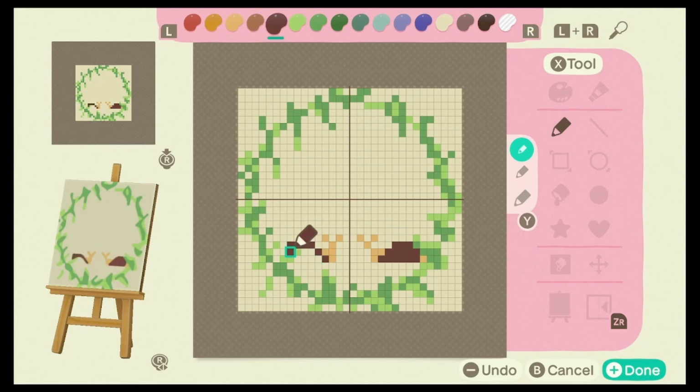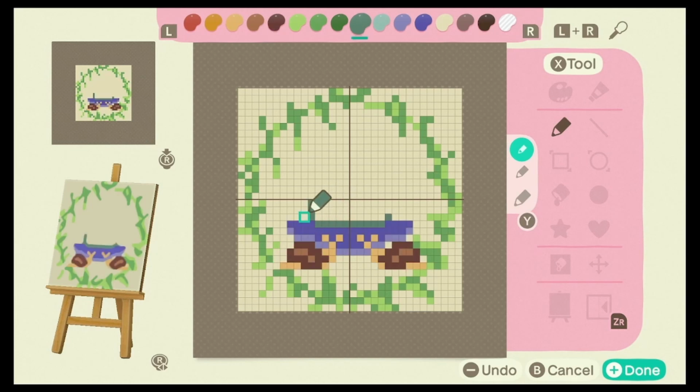I had a little difficulty trying to break up everything, so I thought maybe I could try and add some background shadow to everything, because I didn't want it to blend too terribly much. But right here I'm just adding in some purple, because purple is kind of a main color to my channel, as well as trying to figure out the outline for my frog here. This one I just did a general rounded kind of shape, and it worked out, and then I eventually added in some shadows to add to that contrast as well.